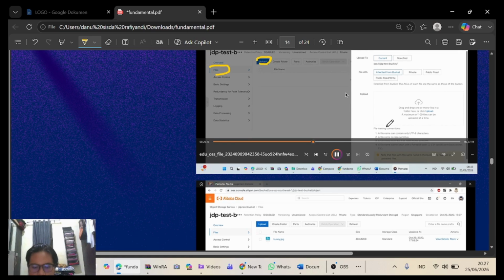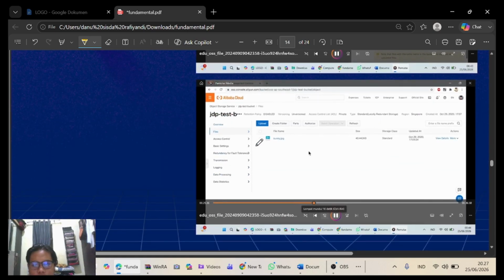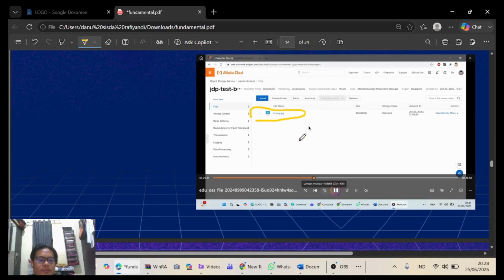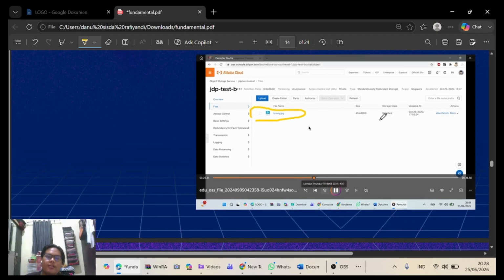The upload process is completed successfully. This is my object. Now the object is stored inside the bucket and can be managed through the OSS console. So this is a demonstration of the basic workflow of bucket and object in Alibaba Cloud OSS.